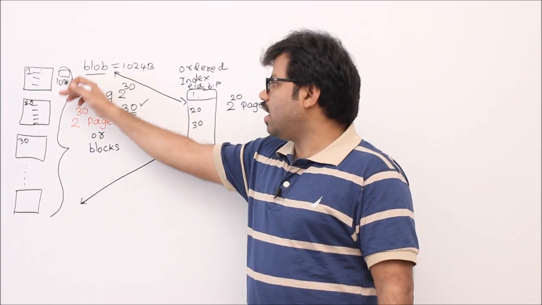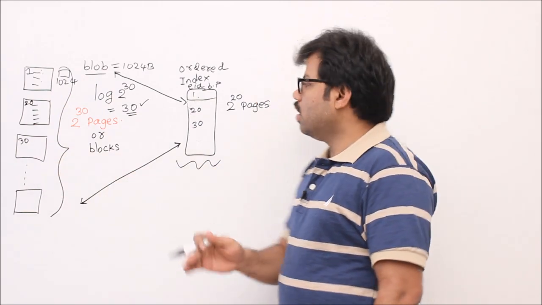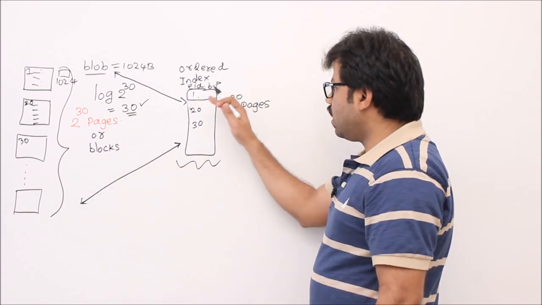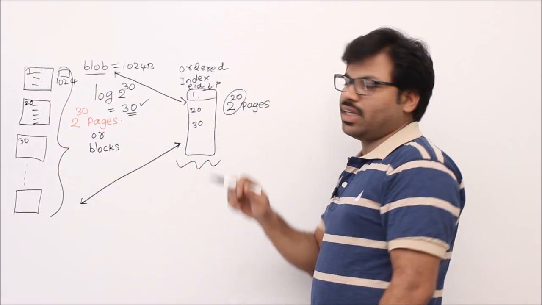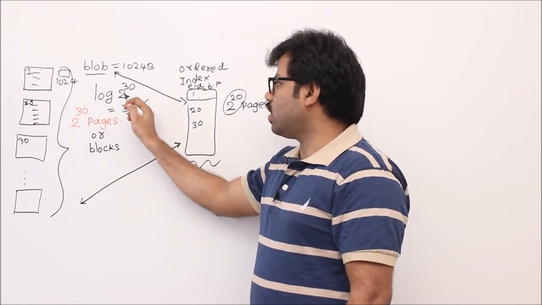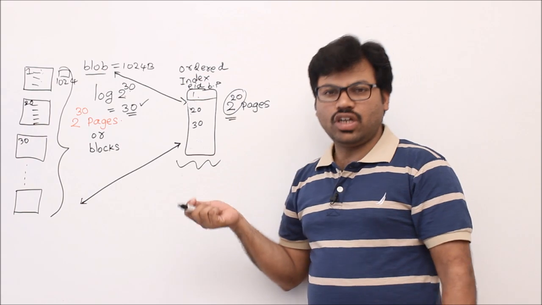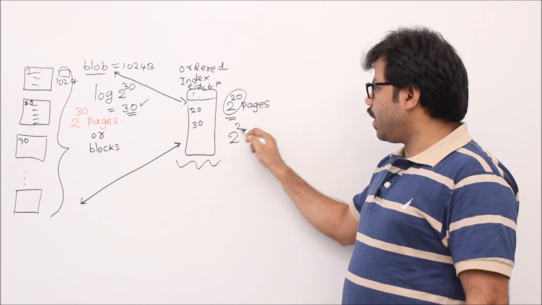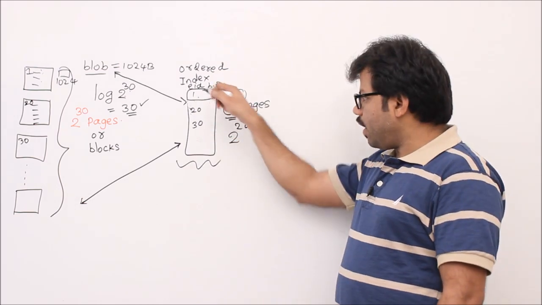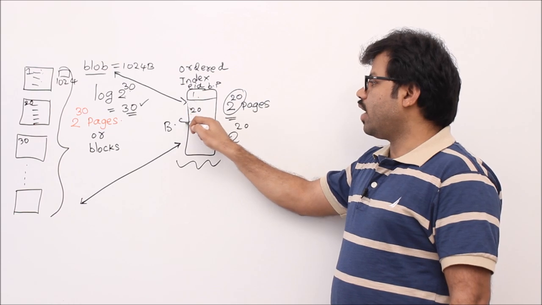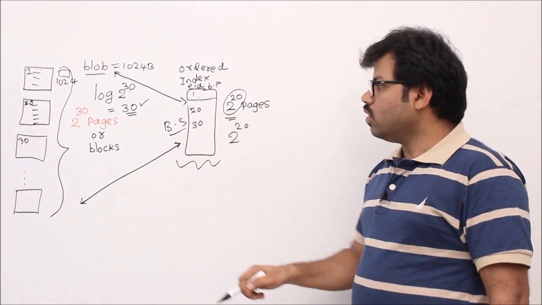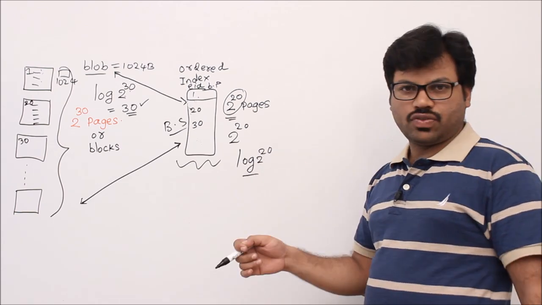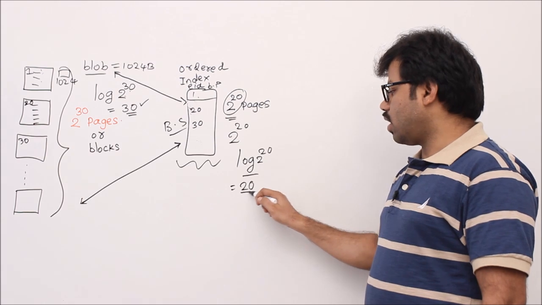So what, sir? I am applying binary search here. That is the student's argument. If you can apply binary search on the big file, then since the index contains, let's say by assumption, 2 to the power of 20 pages, while your original file contains 2 to the power of 30 pages, it depends, of course, we can calculate it. Then those 2 to the power of 20 pages are ordered, so we can apply binary search here, correct? If you can apply it there, I can apply it here. So it takes only log of 2 to the power of 20 page transfers or block transfers, correct? So only 20 block transfers.